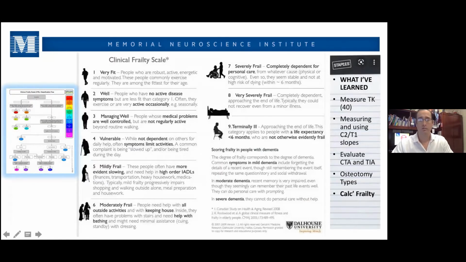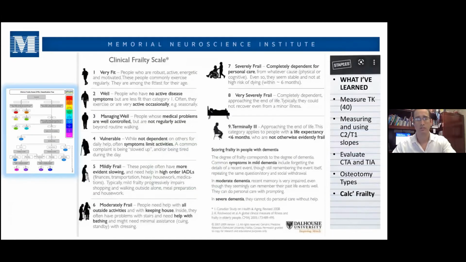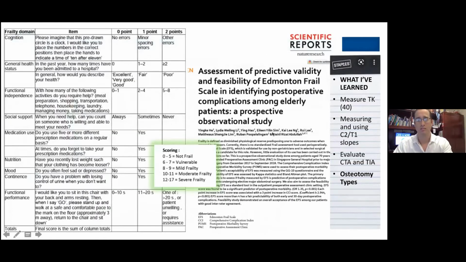Last thing to touch on, but for the sake of time, we're going to pass it up. There's a frailty index and frailty scales out there. It dates back 25, 30 years. There's initial scales from the Canada Health Services called the Clinical Frailty Scale with lots of figures here. You can see people 1 through 9, around 4, they start to use walking assistance. And this has seeped into the spinal literature using an Edmonton scale for geriatric medicine, trying to see if they're frail or not, quote unquote.